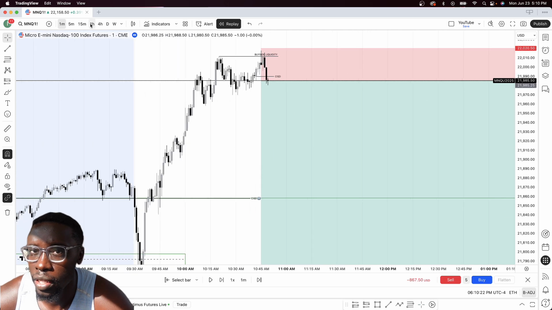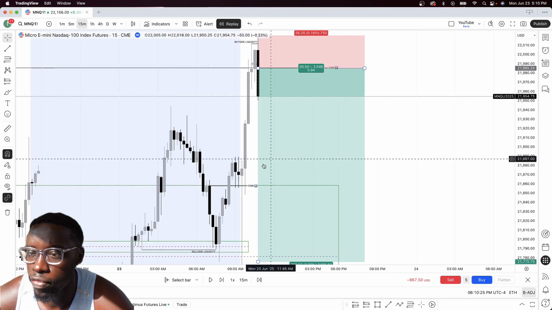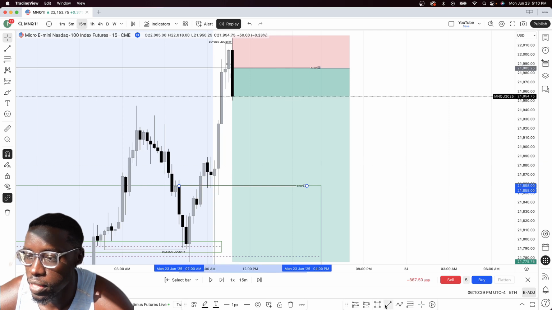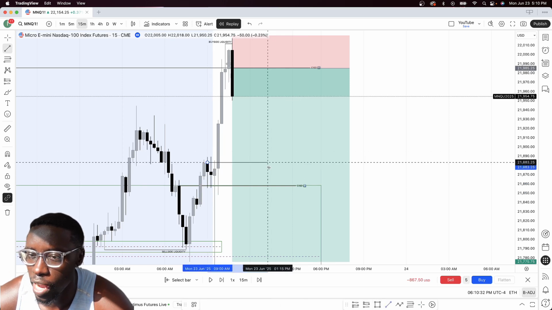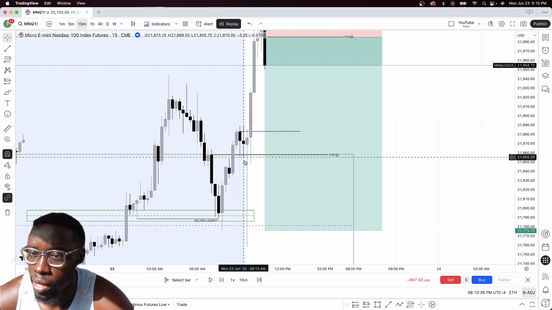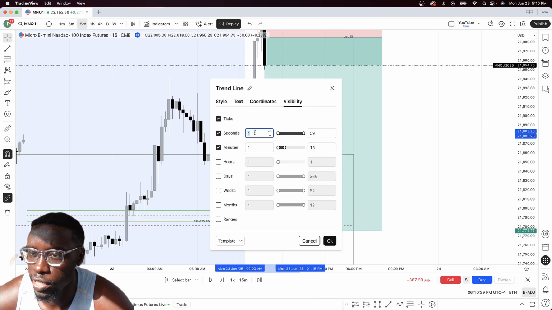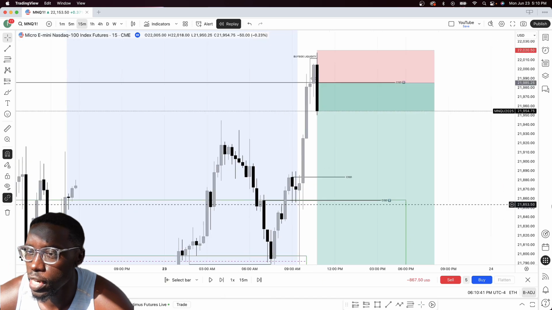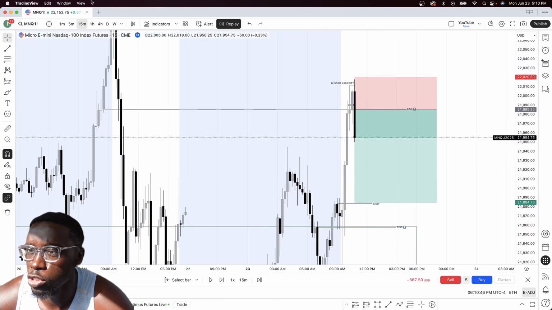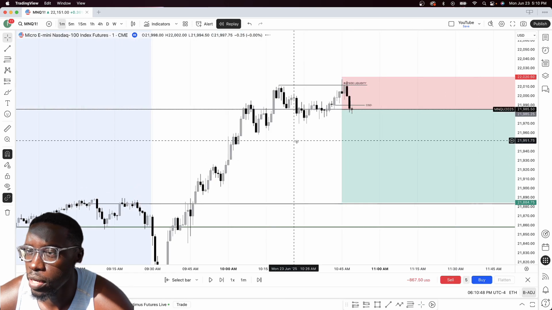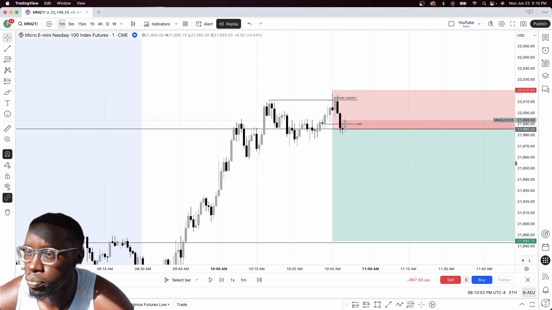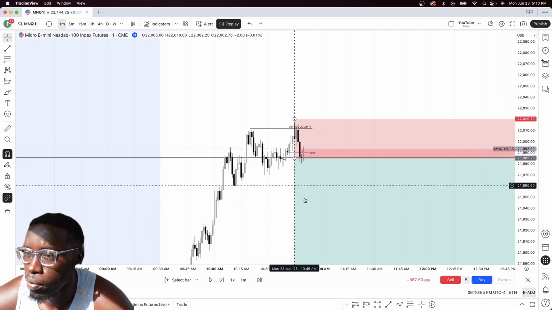Now targeting some sort of array here, which in this case, I was looking to target this change in state here. This was actually a change of state here. Why? Because this is a series of candles that swept liquidity. We closed above it. So this was also a change of state. So I was watching to potentially target this for this trade. So about 100 points.